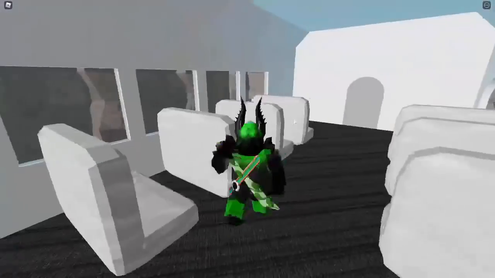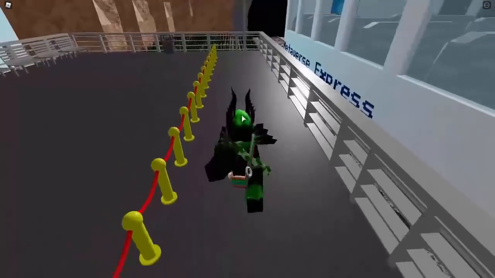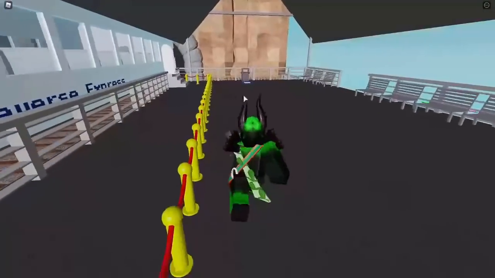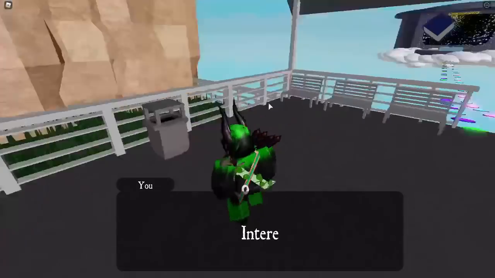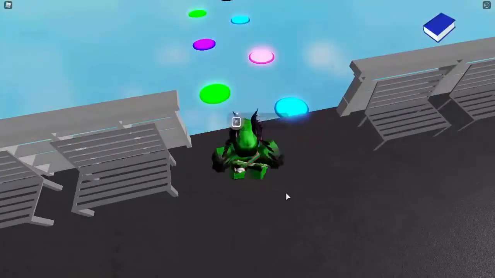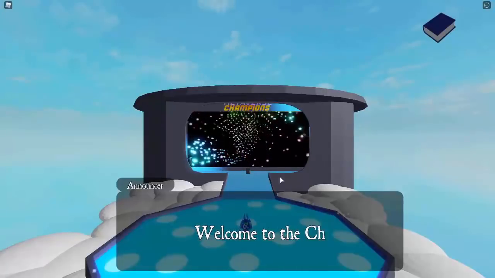You're gonna get teleported to this train, so you just need to go off of it, and then turn left at this thing, and then there's gonna be a book on the ground. So we need to collect that book. Hold E to collect it, and then it says, interesting, I wonder who would just leave this here. Hold E to interact with this, and then you're gonna go over to this stage.